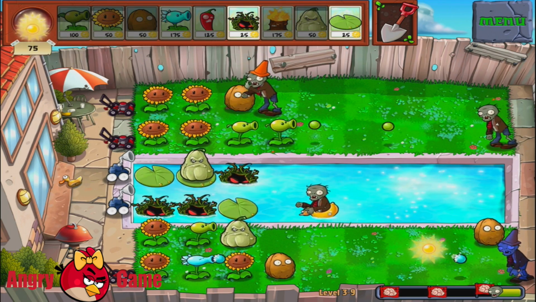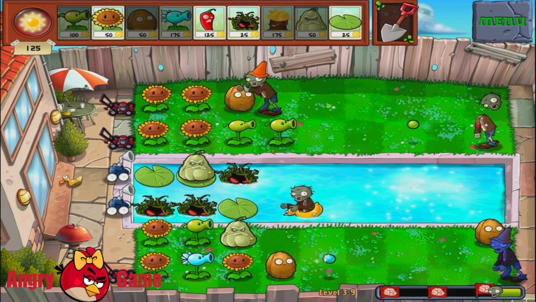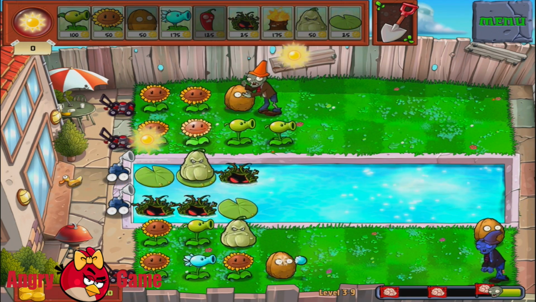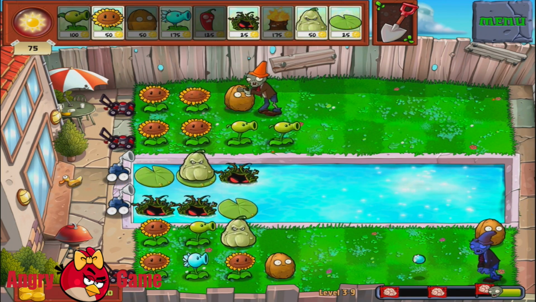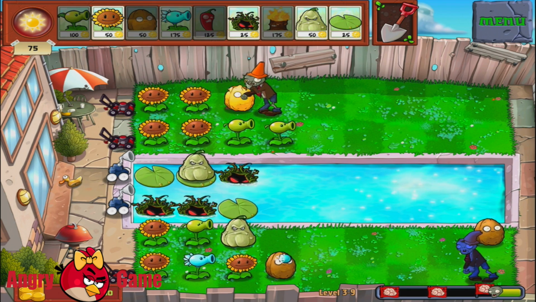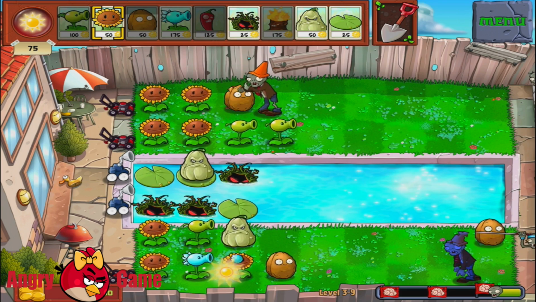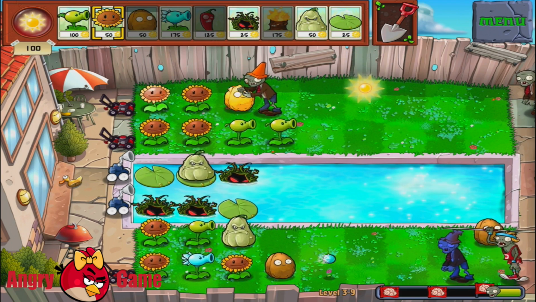Alright, there's one guy in the water. We'll see what he can do. He has nothing because we didn't burn him out. And alright, we're good with the plants. Actually, we got 7 sunflowers. Somebody got 8. Alright.